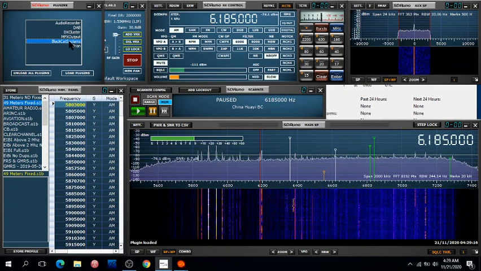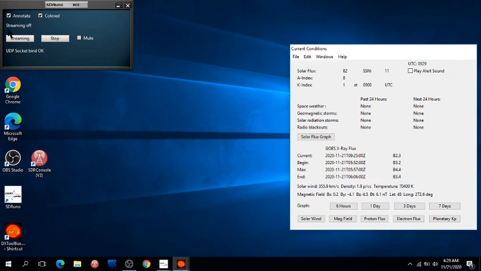Anyway, this is what you do. You load the Black Cat System one, which I think I have loaded. Let me reduce this. Yeah, there it is right there. That's what it looks like. And you turn on streaming. By doing that, it connects itself to the Black Cat Systems programs that are standalone programs.